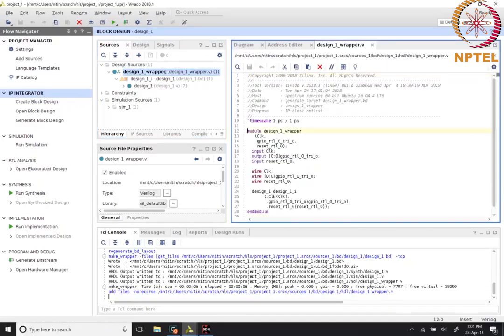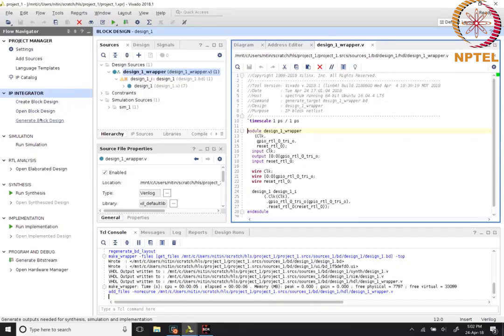And if you open it, you will find that it doesn't really have any content. It just basically has a total overall wrapper, which basically gives the signals. There's a clock, a GPIO RTL, and a reset underscore RTL. And it has an instantiation of the design underscore one module. Now, as far as we are concerned, the only reason why this is relevant is that we will be using it later and instantiating it in our test bench. And also when we finally create an actual system to run on the board, we will need to use these signal names in order to map them to the different ports of the system.